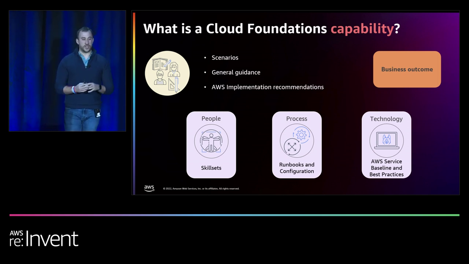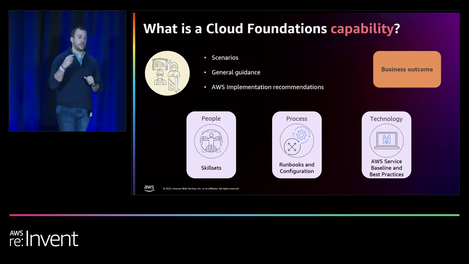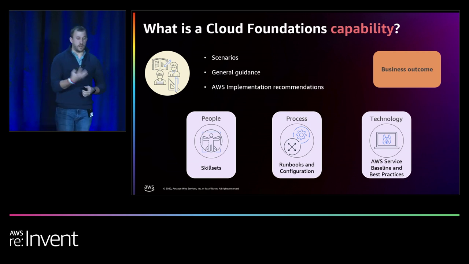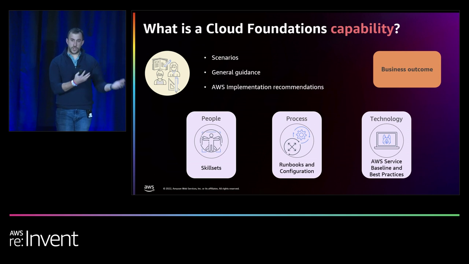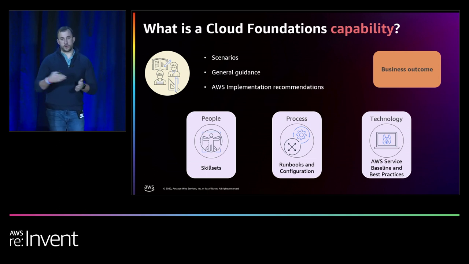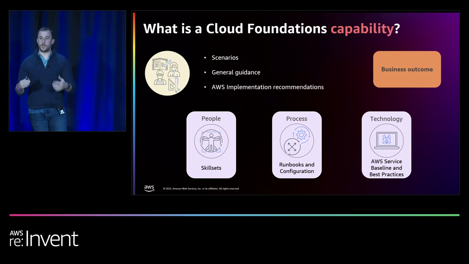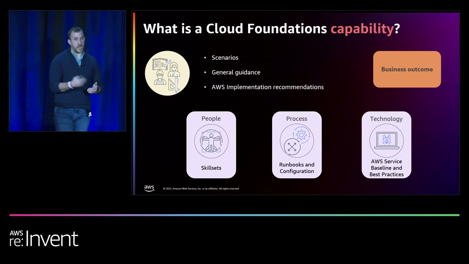And all of these recommendations do not only come with how to put the service together, right? We want to make sure that we give you the people aspect. What are the training that we recommend and the skill sets that might be needed to run one or more of the capabilities together? What processes, what runbooks do you need? What is the set of steps like to add a new subnet or a new IP range? Like, how do you want to do that? And as you progress, the capabilities are meant to adapt with you through your journey. At the very beginning, the steps may be manual as you get familiar with how to do things, and those runbooks can eventually be automated.